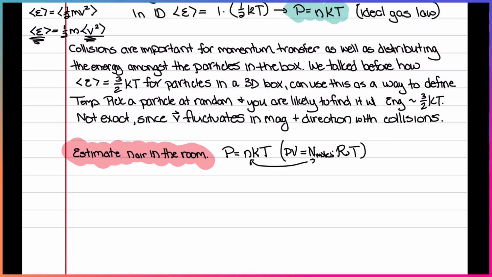So you can kind of convert between the two, essentially, to go from this to this, right? If you divide by n, you divide by V, it looks like you have a number per volume. But then to turn this into just a number instead of number of moles, Avogadro's number pops out, and then Avogadro's number times this gas constant is just K. And then the total number divided by the volume is the number density.